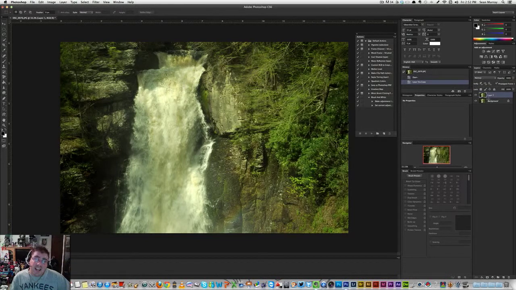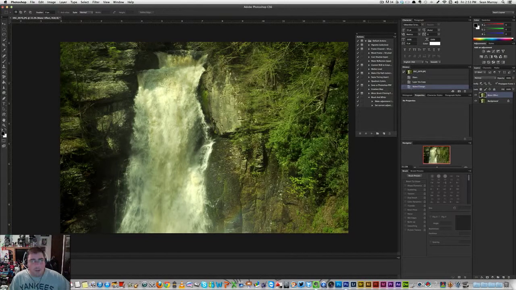So all our editing and masking is going to go on this new layer here, and you can actually label it. You're going to label it, and we're going to say water effect, or whatever name you want to use. So you have your background and you have your water effect. All our editing is going to go on the water effect layer, leaving your original image intact, non-destructively, as I like to call it. So now we have our new layer, water effect.